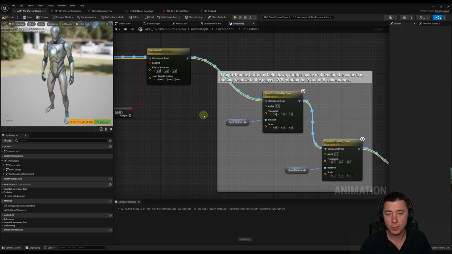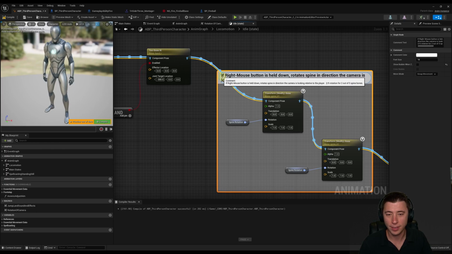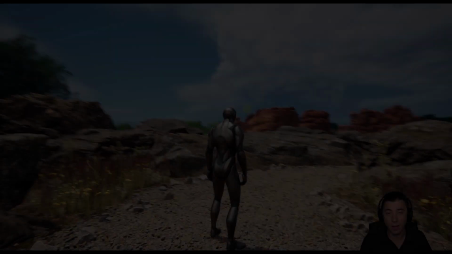You know what I should start doing? I should start putting in the comments which episode we actually covered the thing under, so you can easily refer back to it. So this I'm going to say episode 30. Compile and save. All right, here's the test.